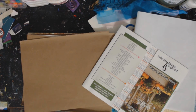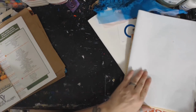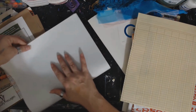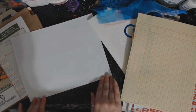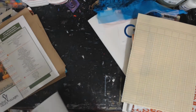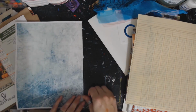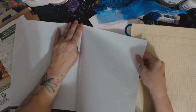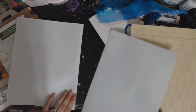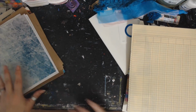I'm probably going to need it. Okay. So there you go. Now if you're a precise person, more power to you. Measure and cut and fold and do all that makes you happy. But for me, I like the rougher edge. When I'm making a journal, I don't want to say not done because they're done, the more pages that are wonky, the cooler it looks. If that makes any sense.